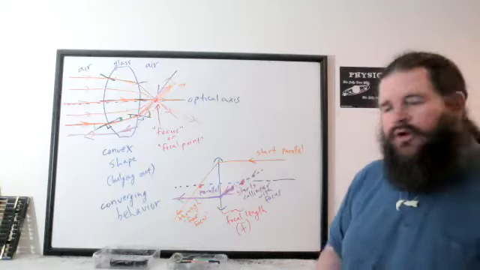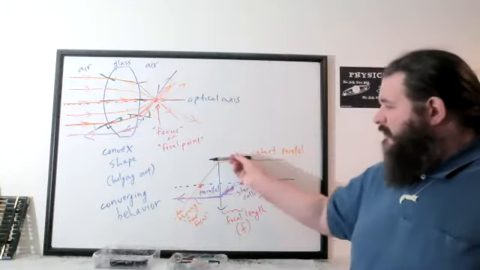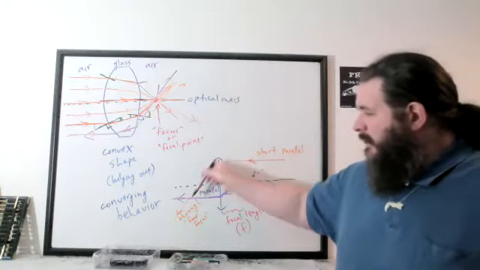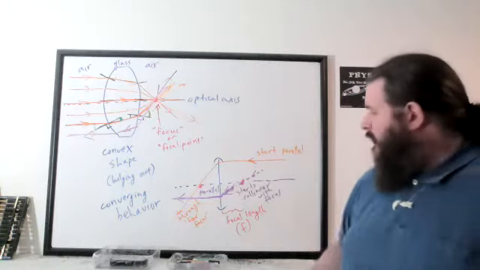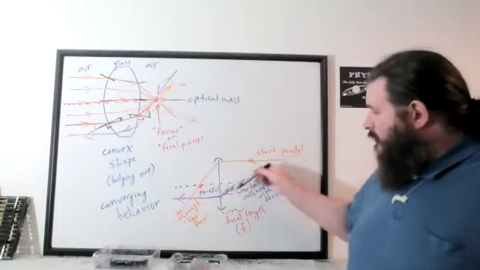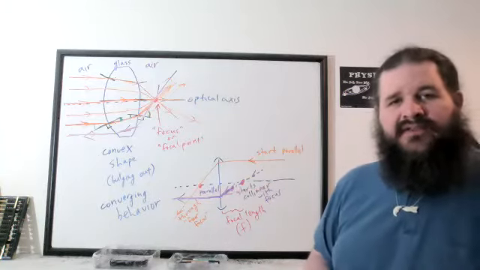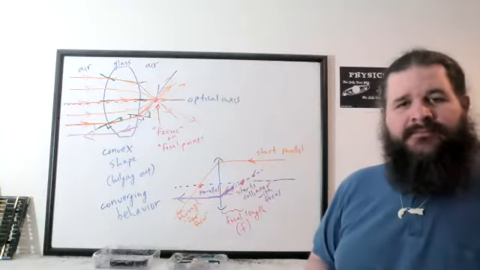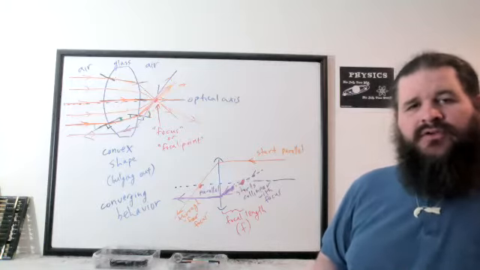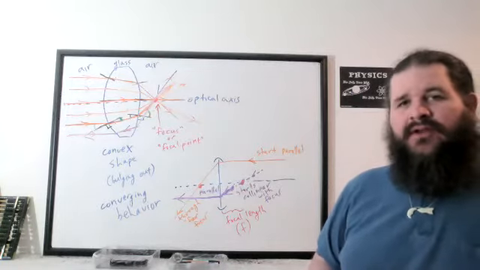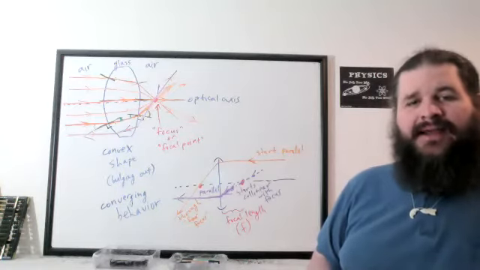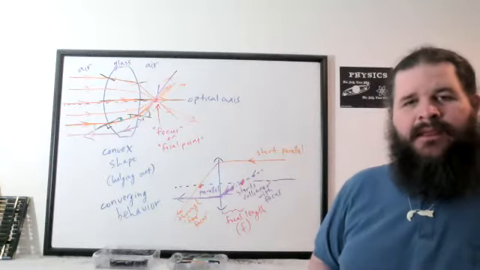So these are both true. Any ray of light that starts parallel to the central axis is going to bend to become collinear with the far focus. Any ray of light that starts collinear with the near focus is going to bend to become parallel, because light paths are reversible. So these are two very useful rays to draw in, two very useful facts to know about how light bends when it hits a converging lens.